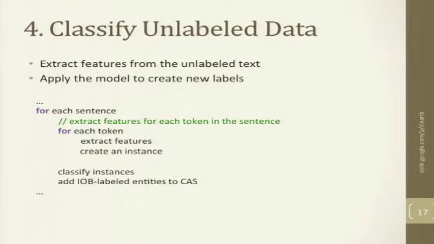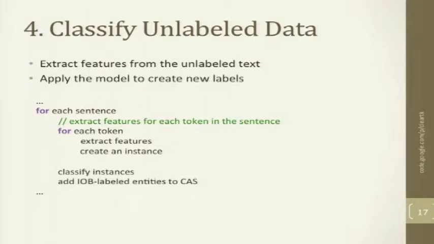So once we've trained our model using our machine learning classifier, the next thing we do is classify unlabeled data with it. To do this, we extract features using the same feature extraction method. But for this particular corpus, since we're dealing with text that is specially formatted, we'll have to include a sentence splitter and tokenizer, because those are features that were taken from the particular corpus we were looking at.